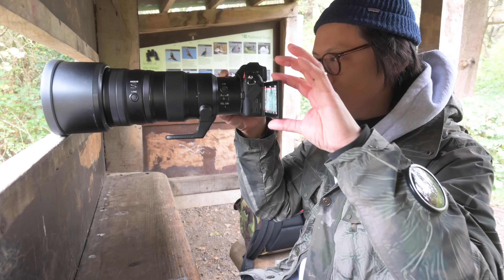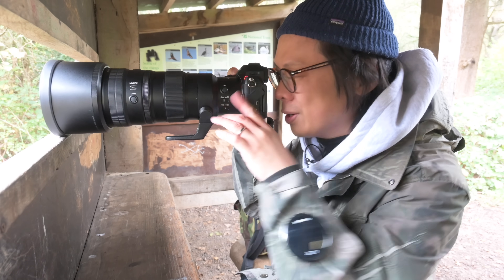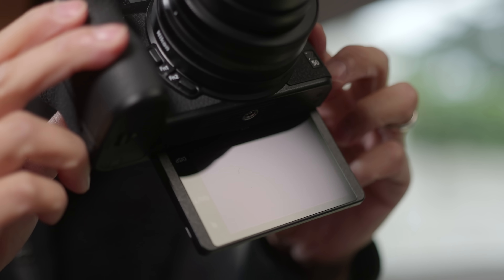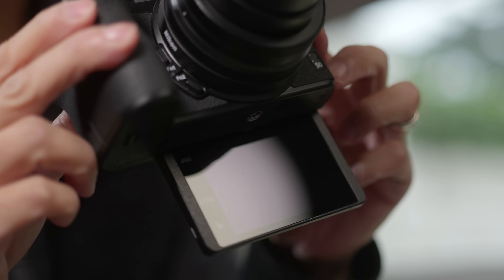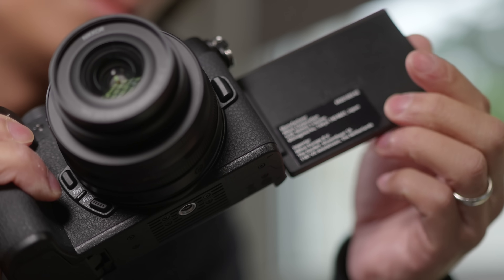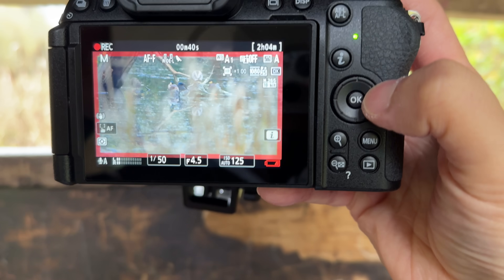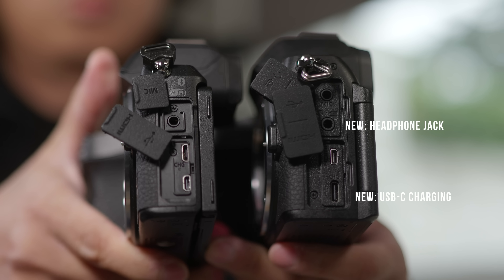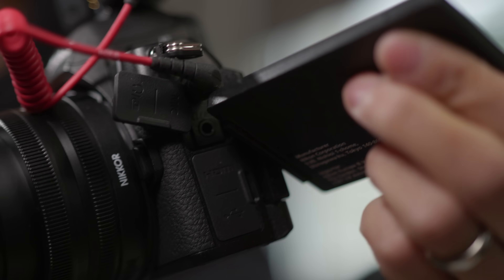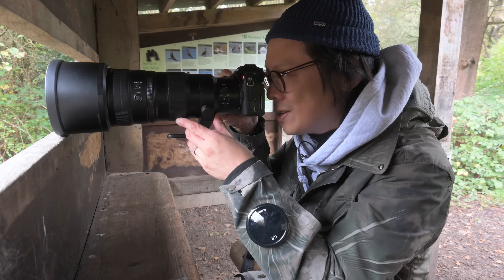For vlogging they've now got a tilty screen that flips this way instead of downwards — which is completely useless when putting it on a tripod. There are also little additions that signal a more serious approach to video: a tally light, red recording box, and finally a headphone jack. Just bear in mind that because the screen flips and rotates on a small body, the screen can whack a jack or two.